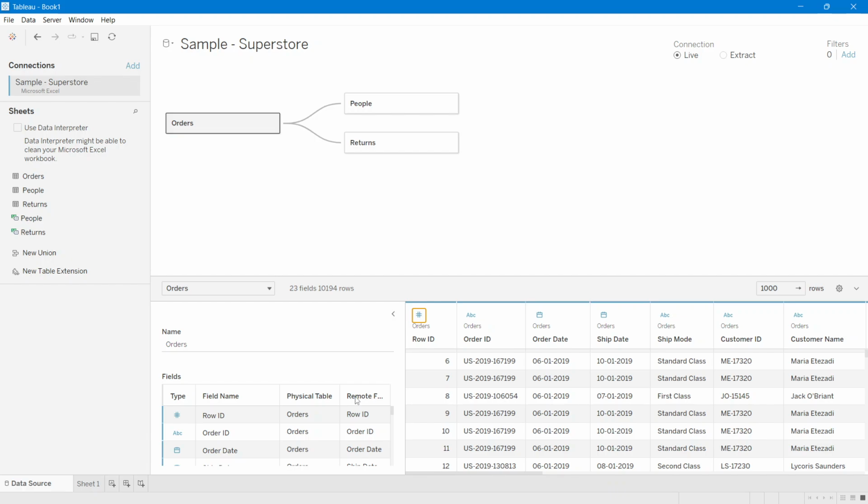Whenever you are connecting to those types of data sources, the remote field name is different from the Tableau field name. The Tableau field name is what is shown in Tableau, and the remote field name is the original name of that particular field in the original data source. All right. So you can see for different fields what the different physical tables are, from which table they are coming, which is the remote field name, and all those things.